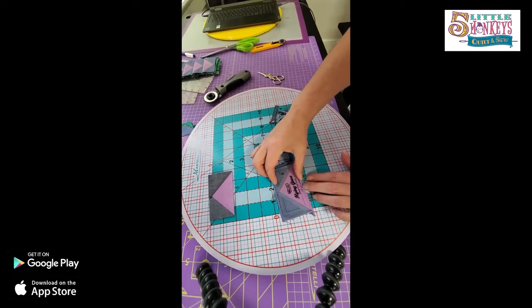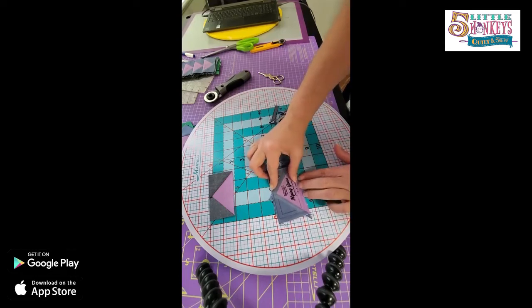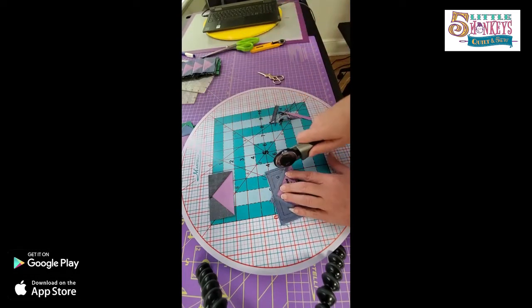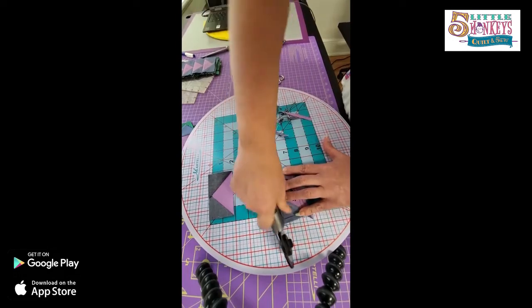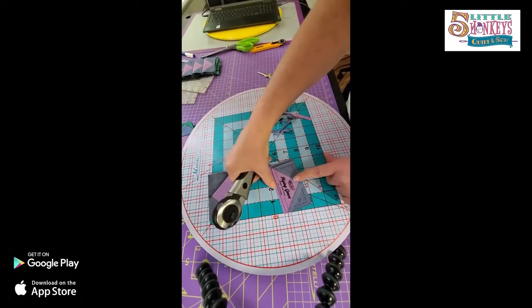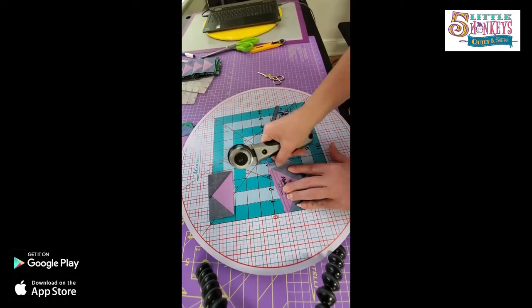You drop the trimmer right into the space, lock it into that triangle groove. It sticks in there, so it grabs a hold of that seam allowance, because that's why we pressed it out. It grabs a hold of that seam allowance and it doesn't let it go. Now, if you don't have a rotating mat, you can trim the two sides and you can turn the cutter around, but you want to make sure that when you turn it, that you grip it back into that space before you cut the two sides again.